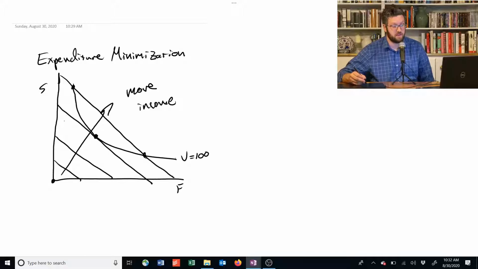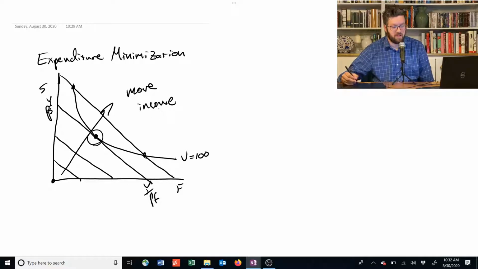If we give them whatever the income is associated with this budget constraint, they can use it to buy this exact bundle, get utility of 100, and we've sort of solved the problem. If we want to give them even less money than that, then we're down here, and there's no way that we can spend that money and get a utility of 100. So whatever the income is associated with this level, that's the minimum. And it's going to be some y divided by the price of S, or y divided by the price of food down here. Whatever that y is associated with this, that's what it's going to be.